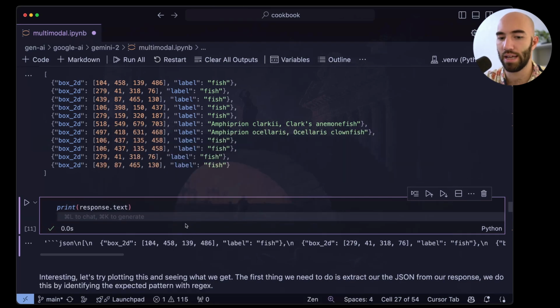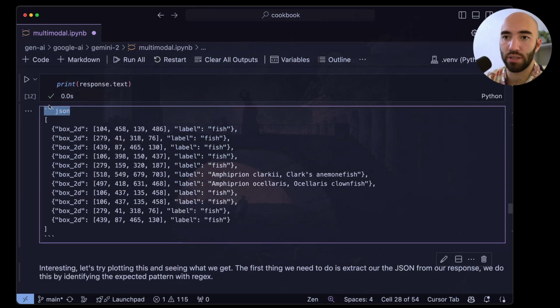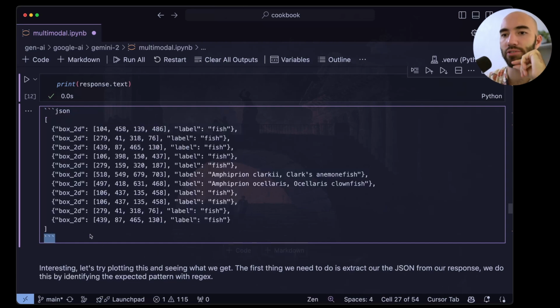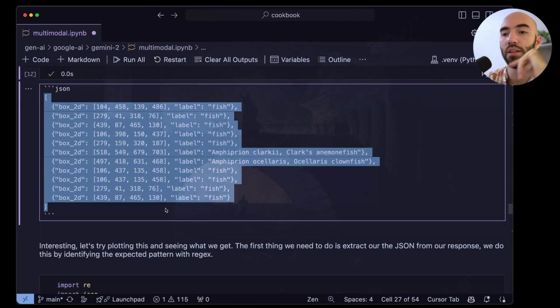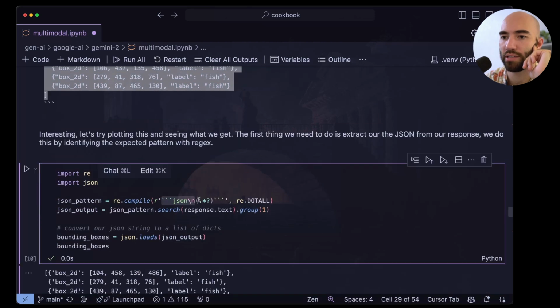So what it actually looks like is this. To extract out our JSON, we're just going to be looking for this code block, and we extract out whatever is in the middle. We do that with a simple regex. We're looking for the first line of the JSON and the final line of JSON, and we grab everything in between. Okay, that's it.